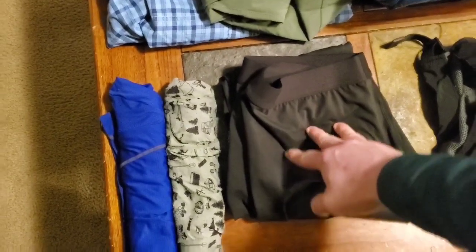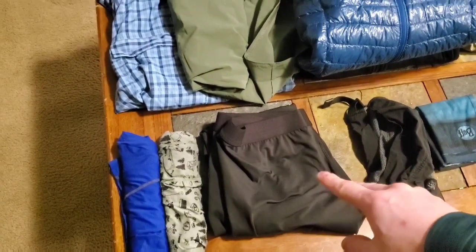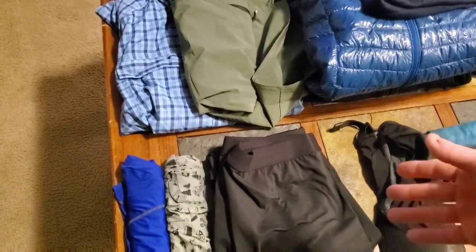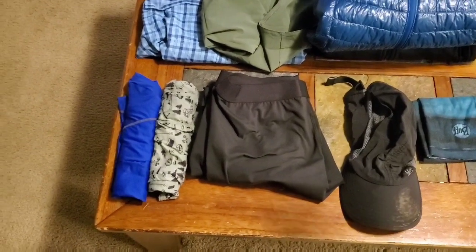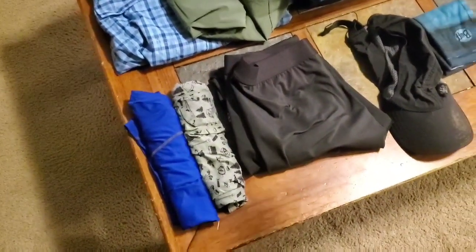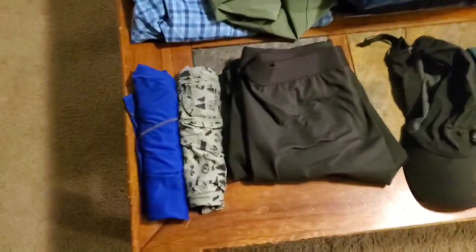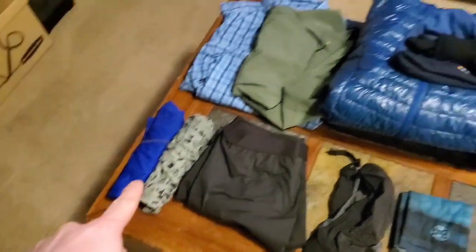And then this is the only thing I haven't tested, a pair of Arc'teryx base layer that I plan on starting the trail with to hike in as long pants for colder weather, or if I'm hanging out at camp and don't want to get in my sleeping clothes, I can put that on and keep warm is my hope. And then 2 pairs of ExOfficio underwear.